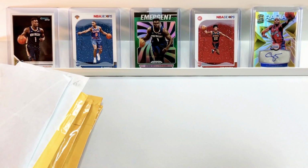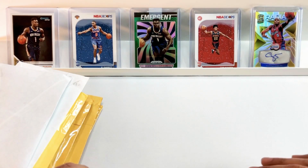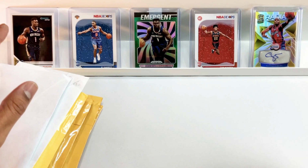And Zion's one of those players that has the potential to be one of those dynasty, era type players that don't come along that often. And if that ends up happening, you're going to want to get that card graded. And if it's not centered well, you're going to be disappointed. So it makes more sense to shell out $5 or $10 to make sure you get one that's centered really well, because there's a lot that are not.